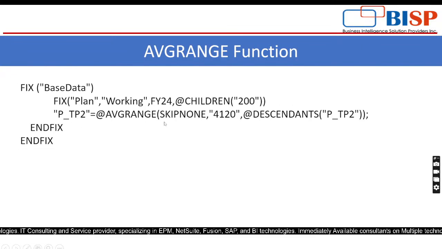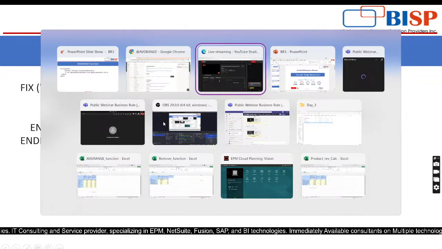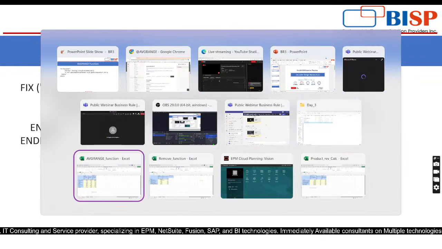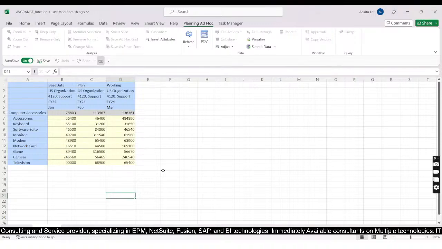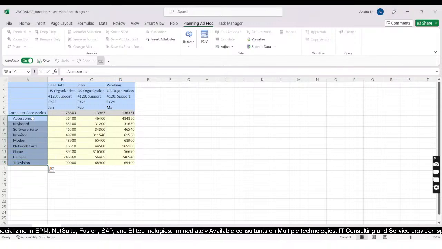Now we will take you to the requirement. In the given case, we are basically calculating the average value of the computer accessories, which we get by calculating the average of accessories, keyboard, software suite, monitor, modem, network card, game, camera, and television.